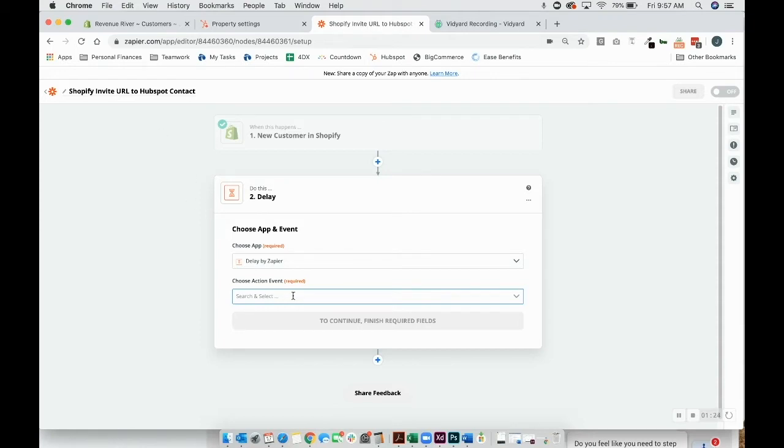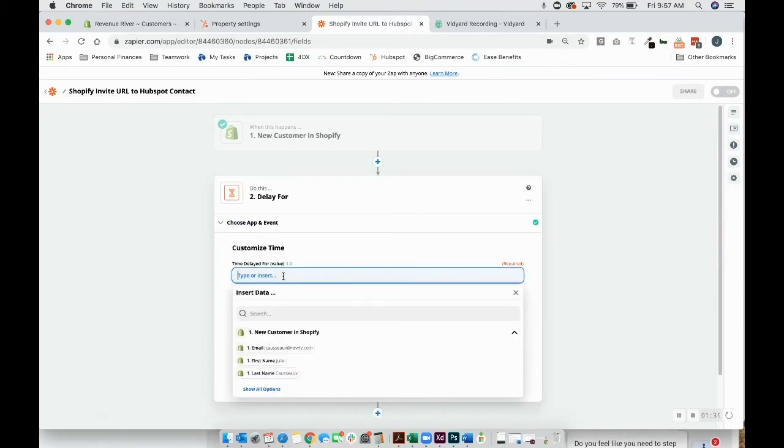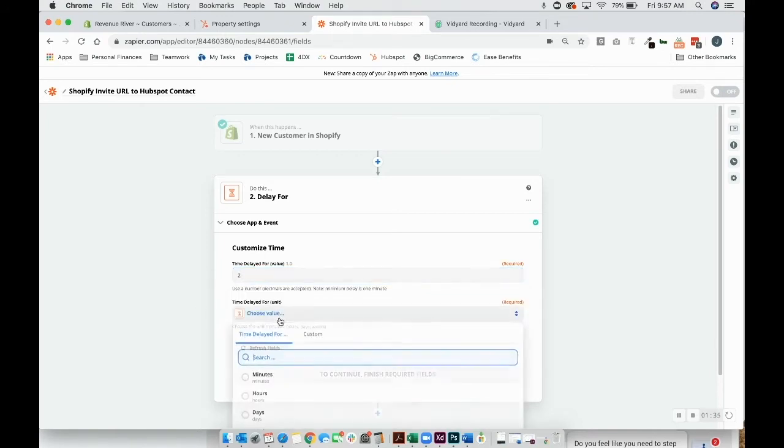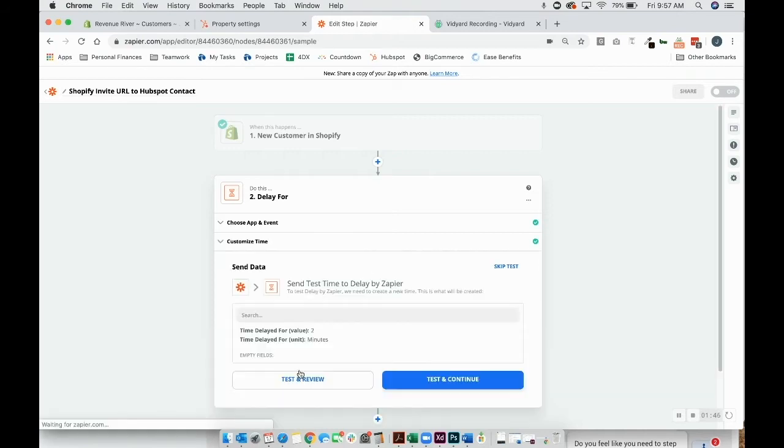So I'm just going to create a short little delay here, and I'm just going to say 2 minutes. Just be mindful that whenever you are building other workflows around this, that you take into account that there is going to be a delay here.